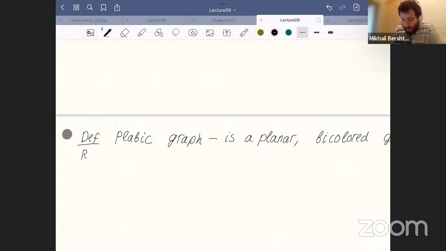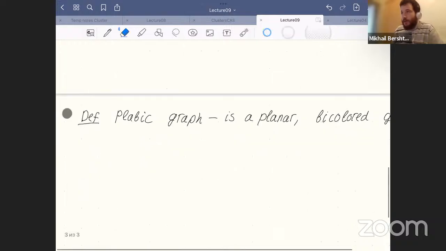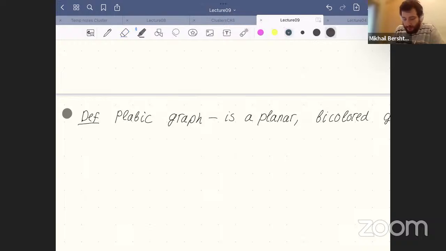Let me remark that plabic. Okay, postpone this remark. Okay, we will consider today plabic graphs embedded into the disk.